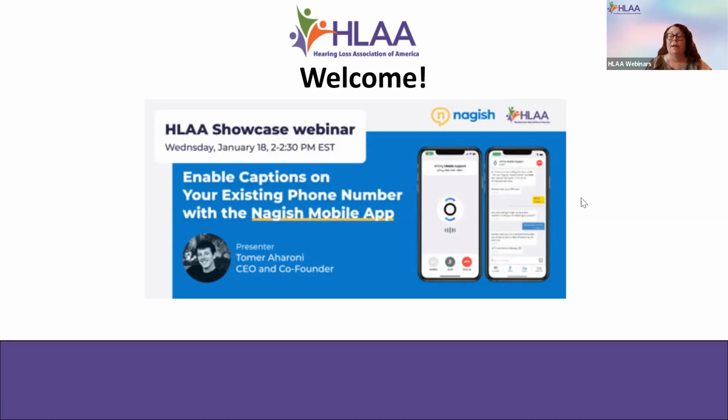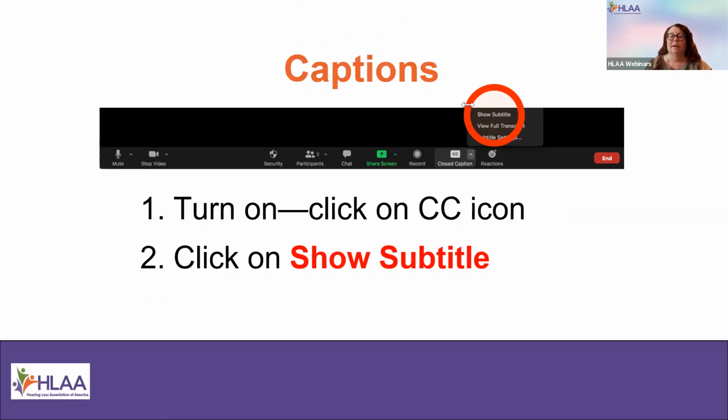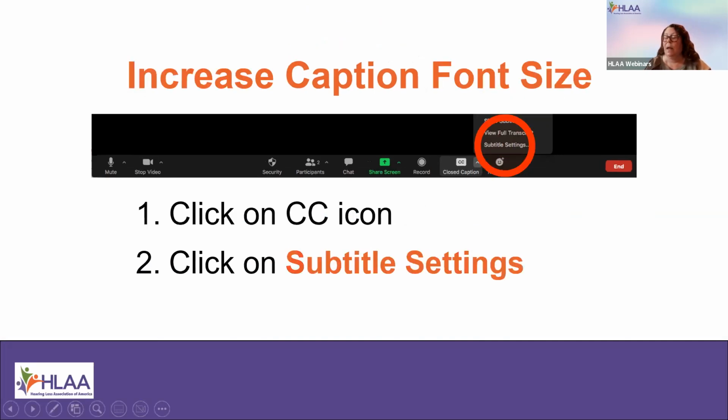I'm going to start off by giving you all some tech tips. To see captions on this webinar, you're going to need to click on the CC icon and click on Show Subtitles. To change the font size, you're going to do that in your subtitle settings.